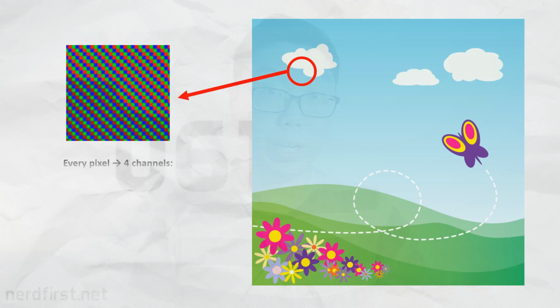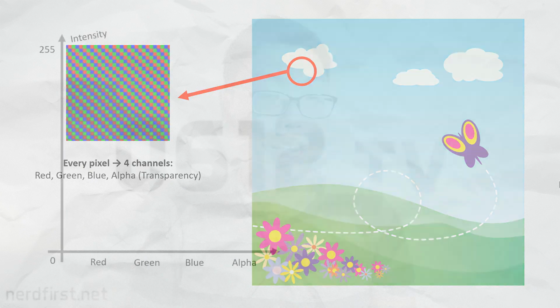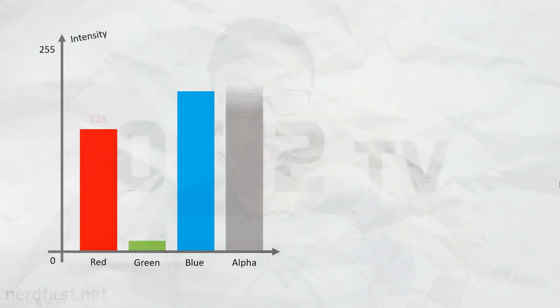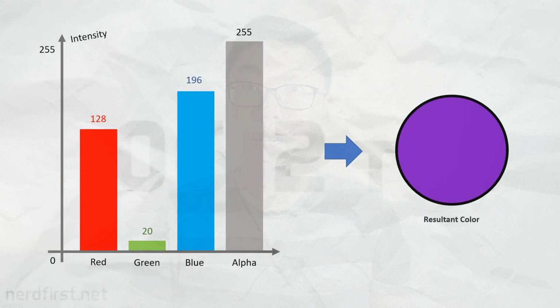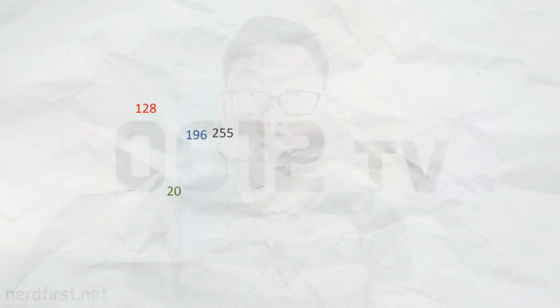So briefly, here's how this works. An image is represented by multiple channels, usually red, green, and blue. For this, we'll need one more channel, which is the alpha channel, that represents transparency. Each channel represents the intensity of all the pixels in the image as a number. And if we were to zoom into one particular pixel, that pixel is represented by 4 numbers, one number from each channel. We can break down this number further into its constituent bits.